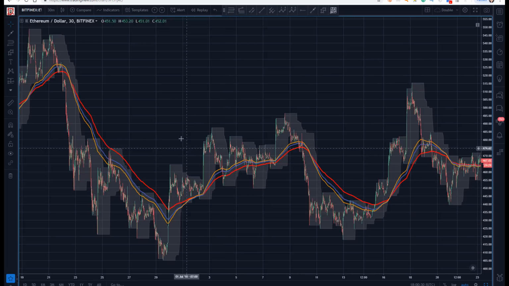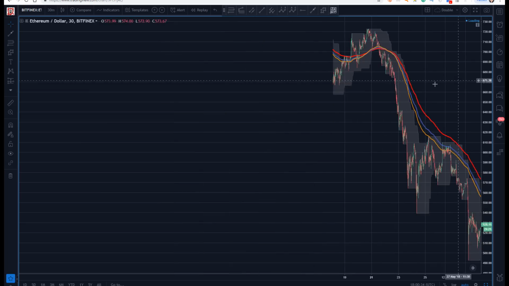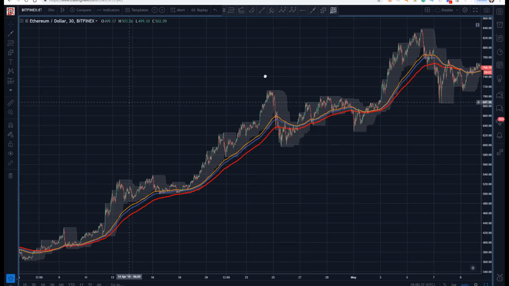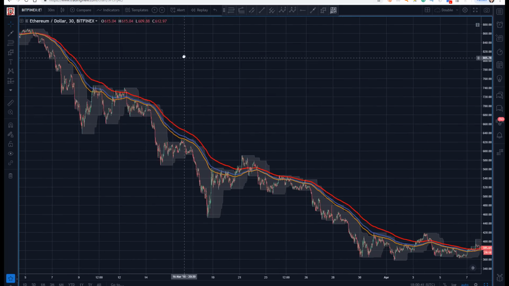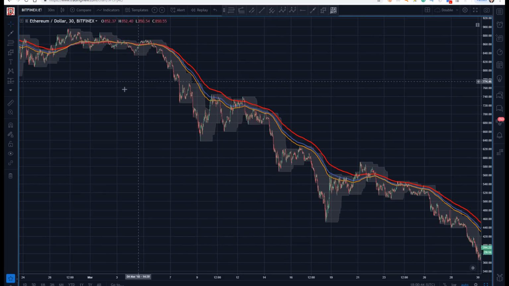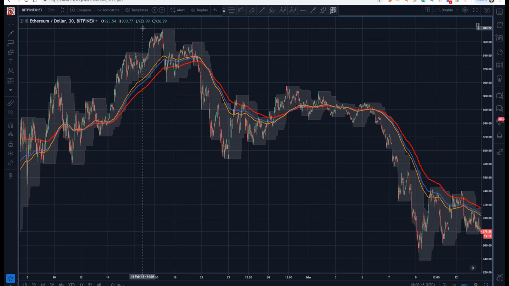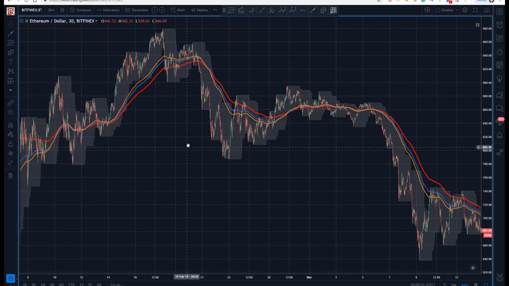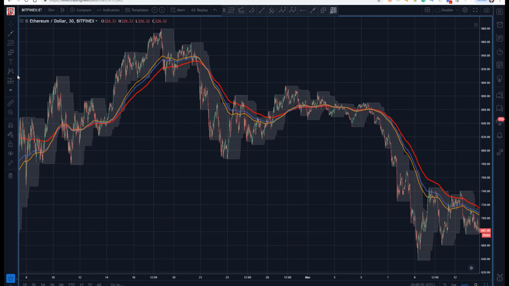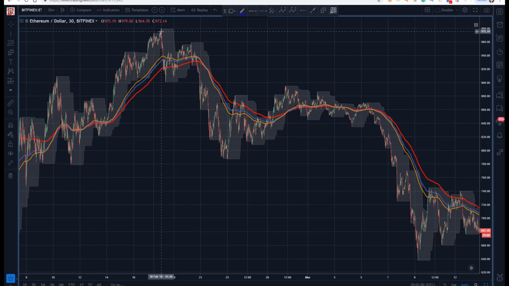So here again, I'm just randomly grabbing and trying to get something here that there's no possible way that I could have set this. Okay, so here that was the move up. All right, let's take this coming down. I don't even know where we are in the context of the whole thing. I'm just looking for a dominant pivot. Okay, so here's a good pivot. So I need a line so I know where I am. Vertical line. Okay, so I'm just going to mark that pivot so I can find it.